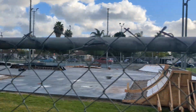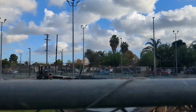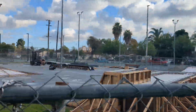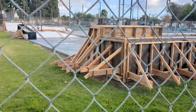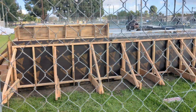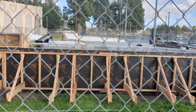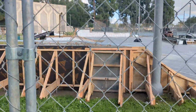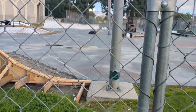Anyways, this is funded by the community, not by the city, but it's much needed. The elements were falling apart and very much dangerous. These prefab elements tend to get old and rusty, and you're gonna need tetanus shots to skate it, but not anymore. Brand spanking new. It's gonna look good. I'm glad this got done. This is very much needed.